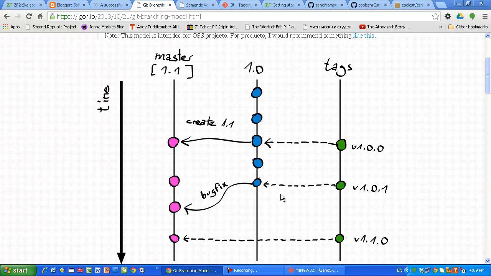For the different releases, we just start a new branch. So the main development takes place in the master branch. For a release, we start a new branch. For example, for release number 1.0, we start a branch 1.0. So the master branch automatically will become 1.1, the next one, because we don't name it. When the development is finished in 1.0, we just create a tag and we are done. This is the version.